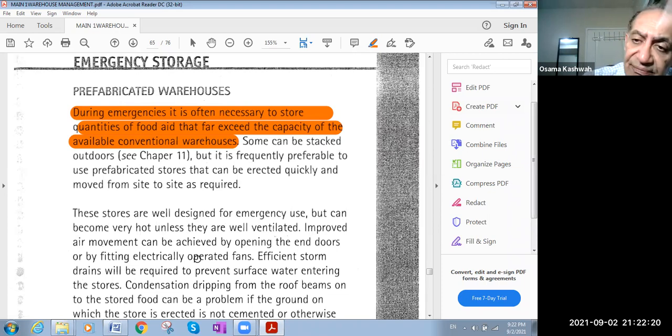In that case, and we will do another video for this also, you will see how the warehousing is done in such cases. So in such cases, those stocks are put in place for the emergency reasons, and this will take the extra and the emergency stock which we have.